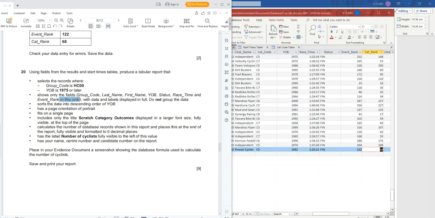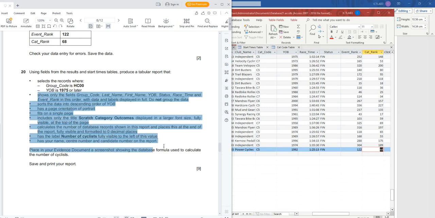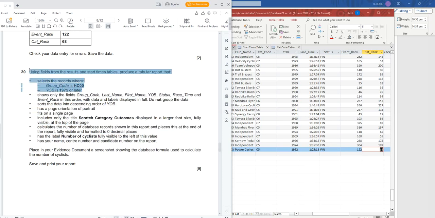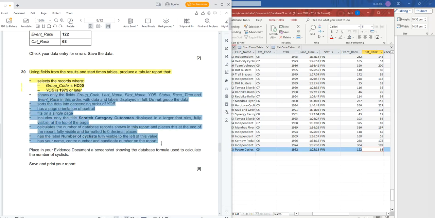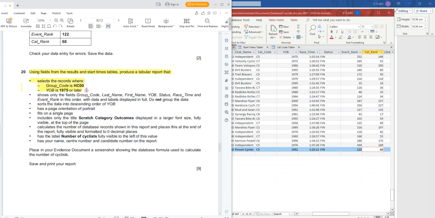Whenever you see "in this order", then from this question onwards is going to be in the report. Any question before it is going to be in the query. That's an easy way of identifying this, okay? Don't forget, whenever you see "in this order", it means that question onwards is going to be a report, and anything before it is going to be a query.